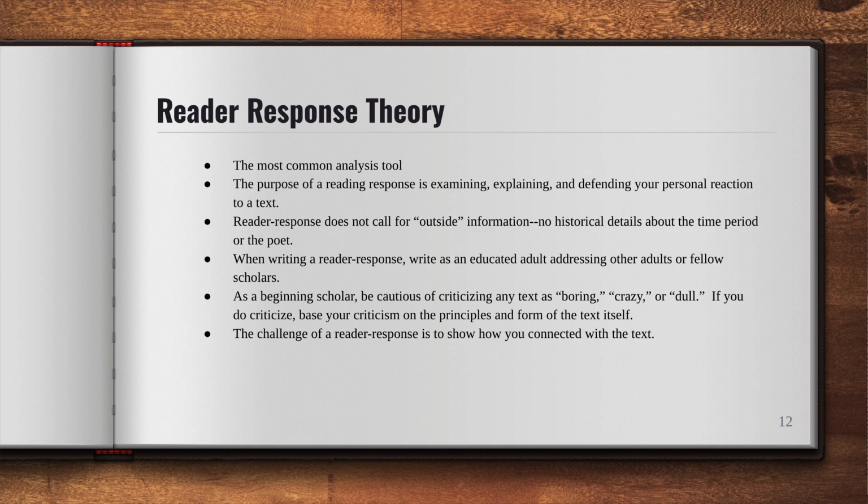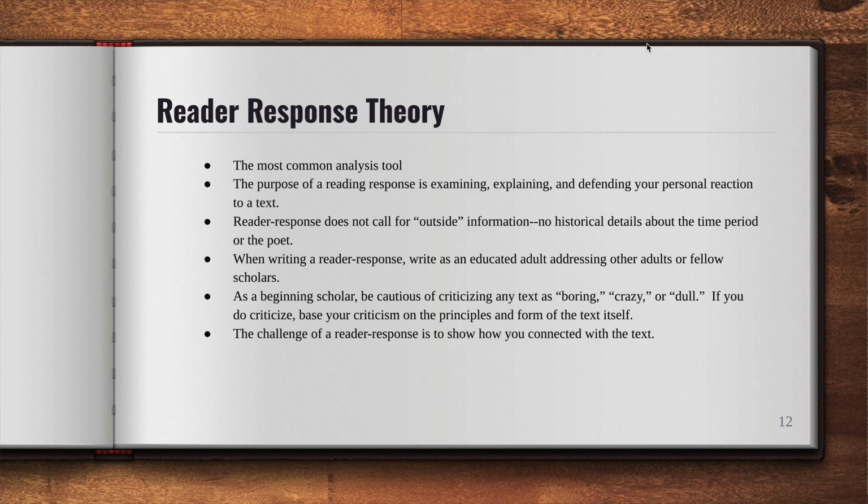All right, so let's go ahead and think about reader response theory. This is one way to approach poetry, and that is through you. How does it make you feel? What do you relate to in it? Reader response theory is really about your unique interaction with this text, and your experience matters and it's valid. It's a really common analysis tool, and the purpose of this type of theory is to examine, explain, and defend your own personal reaction to a text.